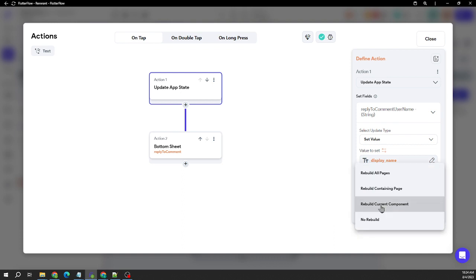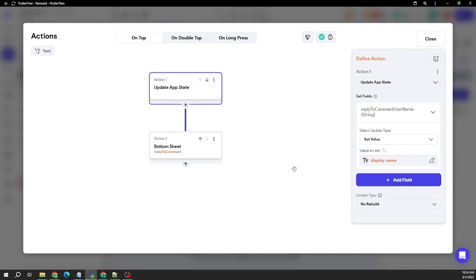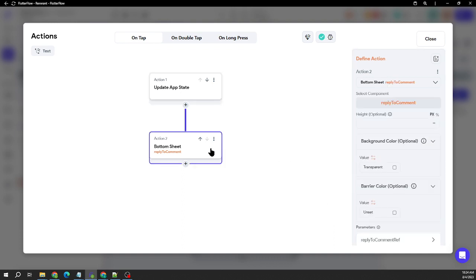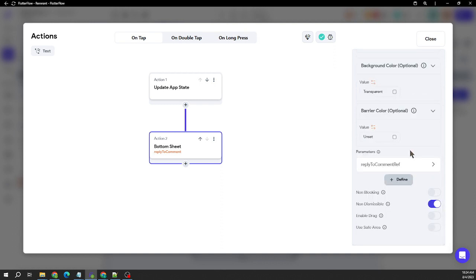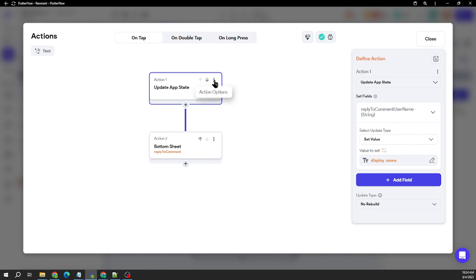And we don't need to rebuild the current component. Which I guess I could just push it as a parameter. I don't know why I did it as an app state. That's really odd. I feel like there's a reason.